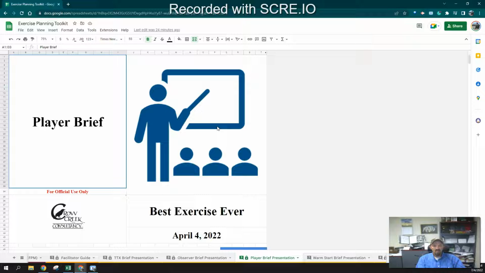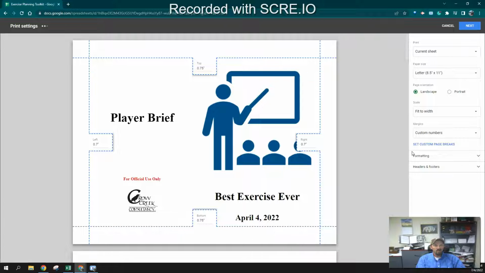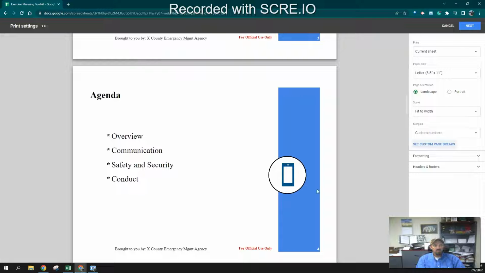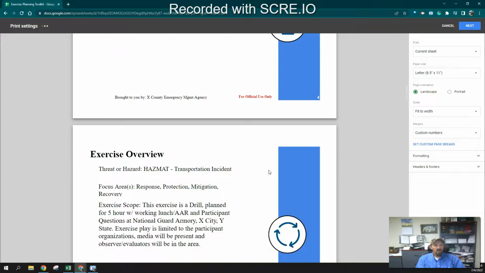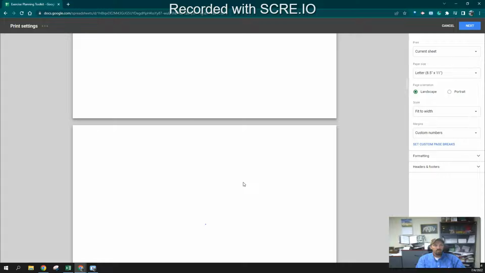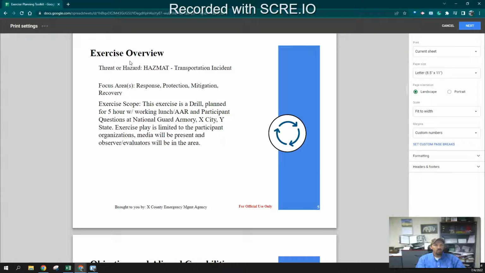Again, you can do your sanity check real quick, scroll through them, make sure that the pagination is working right, and like we talked about in other episodes, if you need, click this little set custom page breaks, and you can slide the blue line up or down if we've got some kind of an error going on there. Once you've got it to PDF, again, it's running a little bit slow, but once you've got it there, we hit next, go through, make it a PDF.